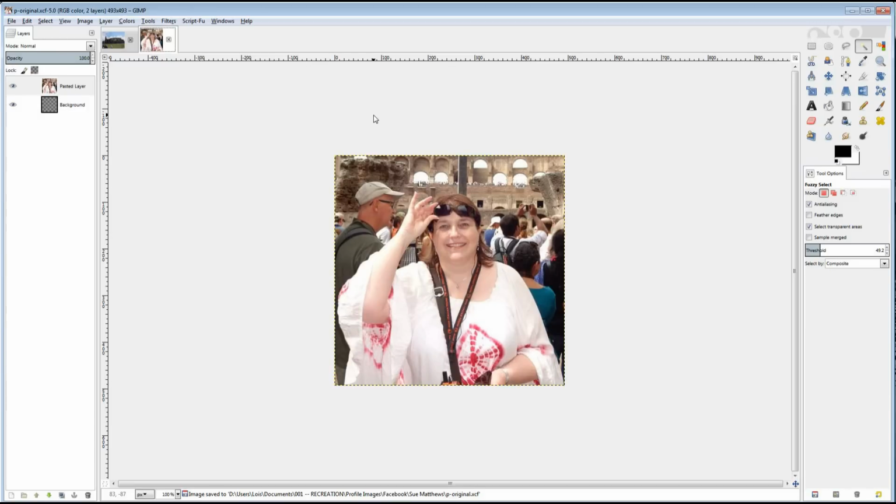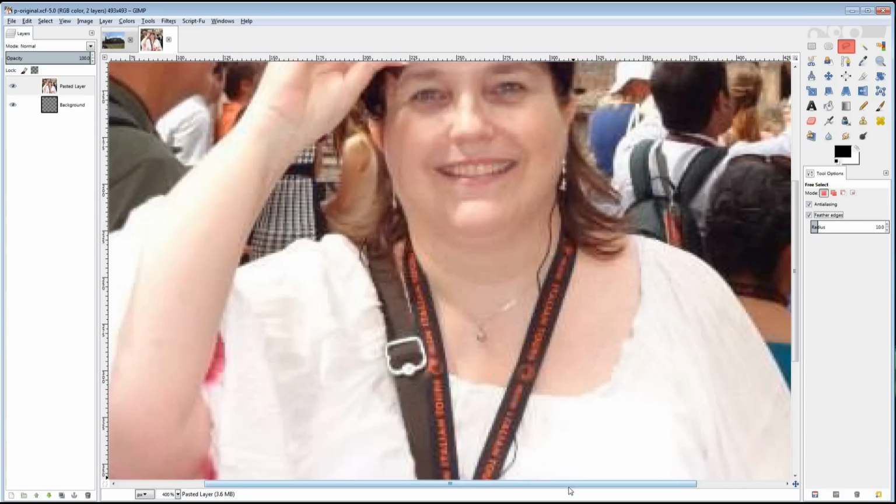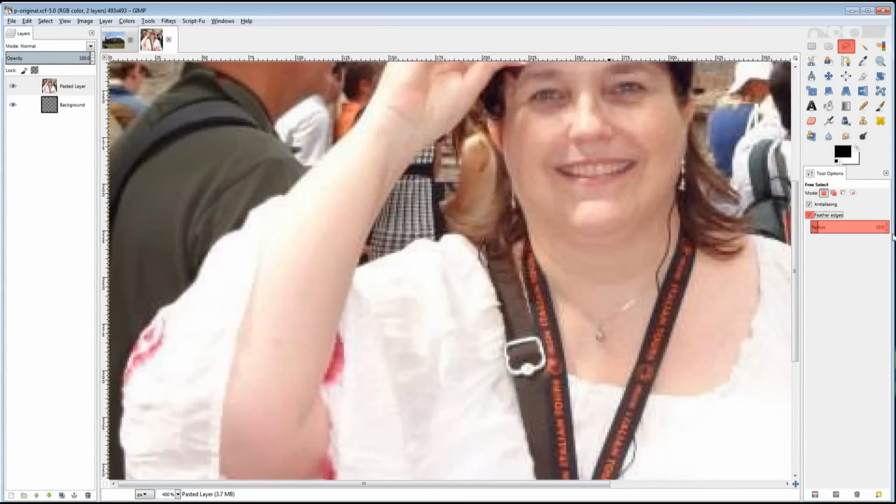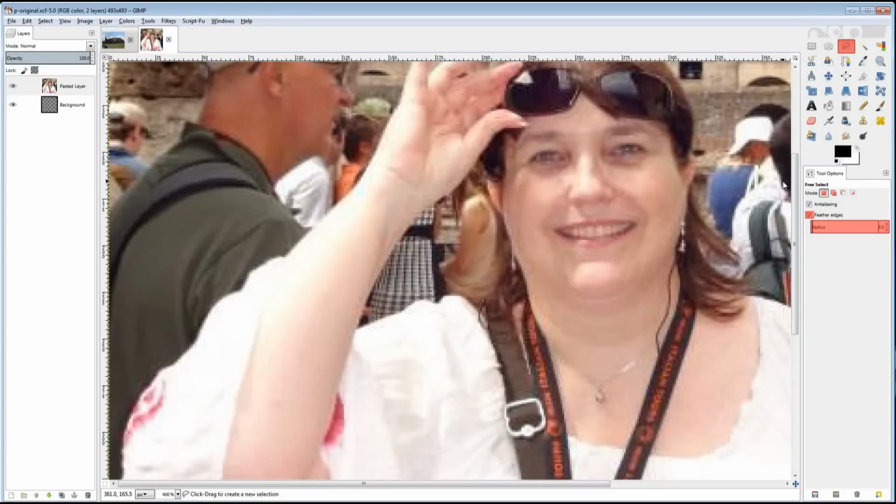Right, we're ready. And now I'm going to introduce you to the free select tool, which is up here with the other select tools. I'm going to zoom into 400% here so it's easy to see what I'm doing. And I want a small amount of feathering only here, so I'm setting it to 3. If you're intending to paste your finished image onto a background of very similar colour and brightness of the original, you can set the feather edges option higher, which will be a lot more forgiving if you're not spot on with your selection.